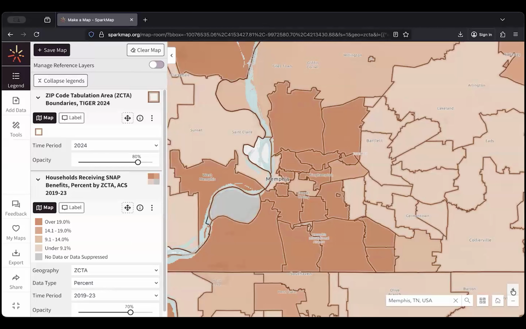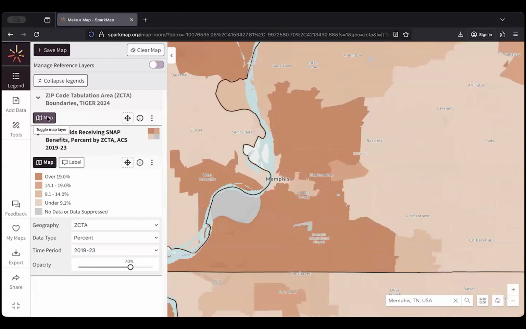So now we're looking here at households receiving SNAP benefits by zip code. And one of the reasons that I mentioned adding those Tiger boundaries is because a lot of times when we're looking at a bunch of counties or a bunch of zip codes, it's really helpful to have those things labeled. If you have the boundaries turned on, one of the things that you'll notice here in the legend is that we have the ability to turn that on and off.